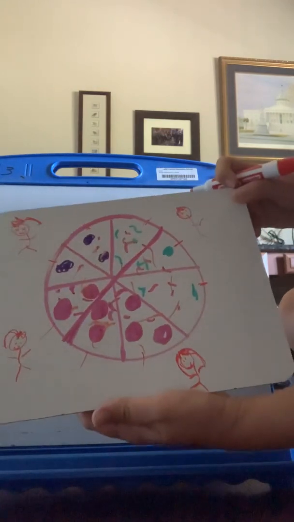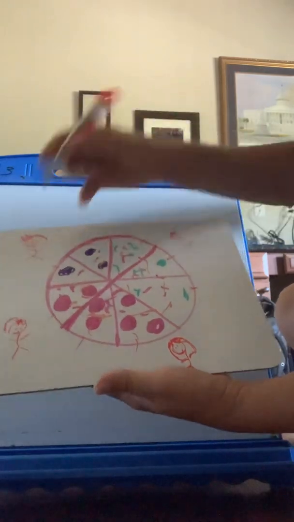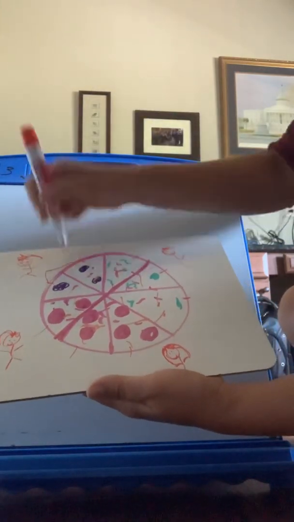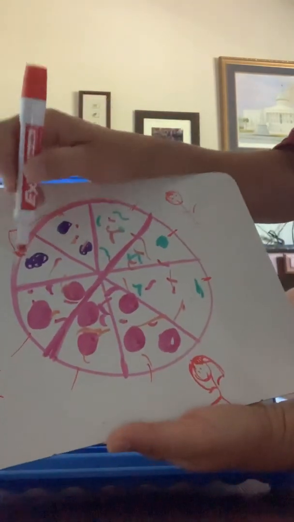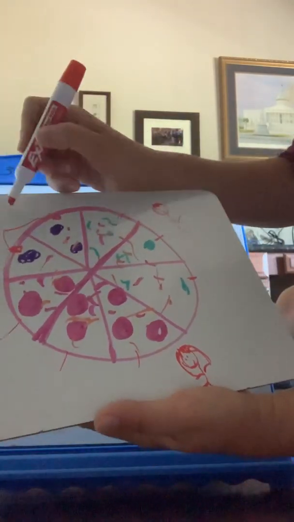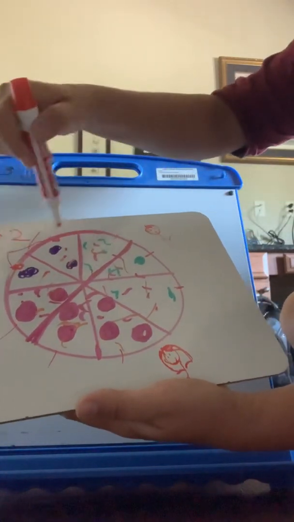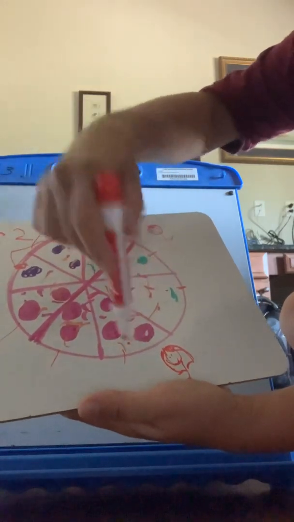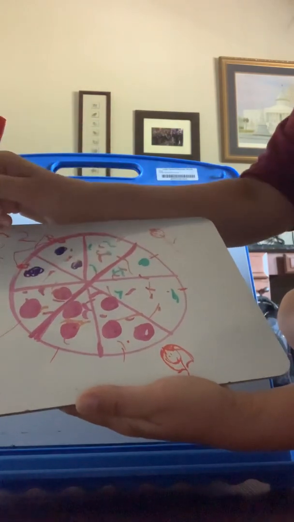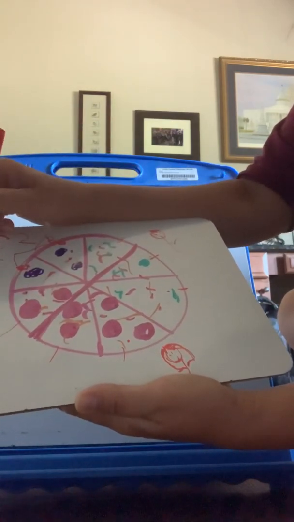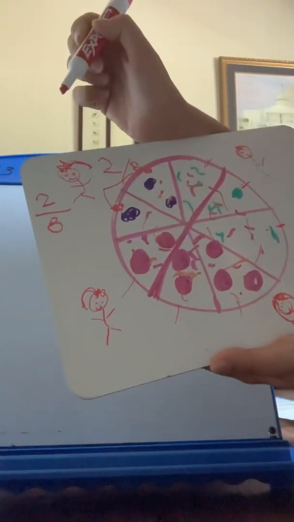Remember, the number on top tells you the part, the number on bottom tells you how many are in the whole thing. So if I looked at these that are for meatballs that Hannah likes, how many have just meatball? 1, 2. So 2 have meatball, but there's how many in the whole thing? 1, 2, 3, 4, 5, 6, 7, 8. 8 are in the whole thing. So we can say that if there's 2 with meatball, 8 are in the whole thing, then it shows 2/8.